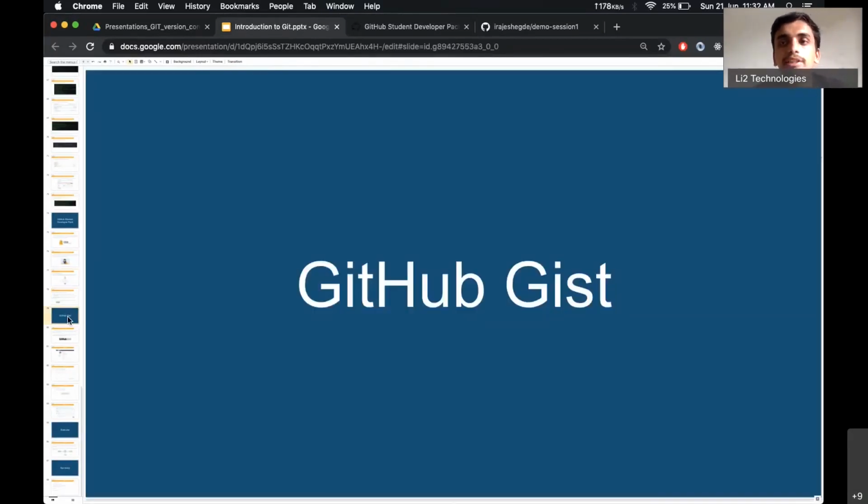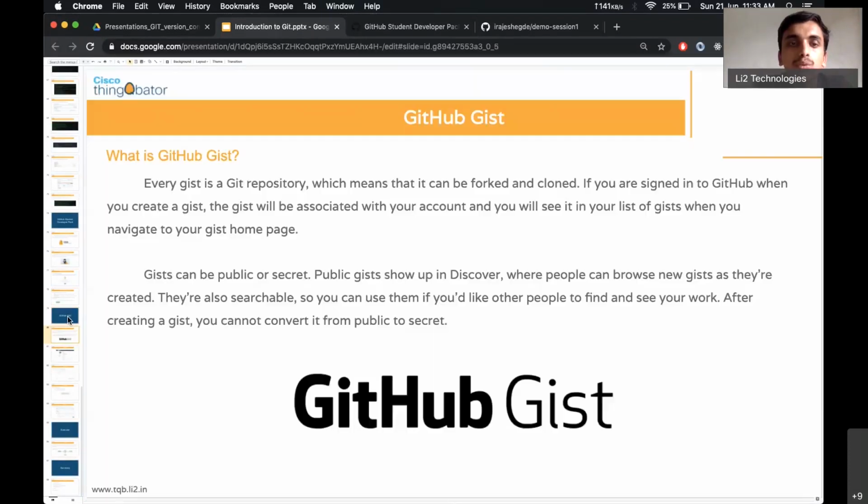And next, let's move on to GitHub Gist. What is GitHub Gist? As I said, you won't have to create a new account for the gist that you are creating. A gist is like a file that you are dumping somewhere, and you can use it as rough work also.